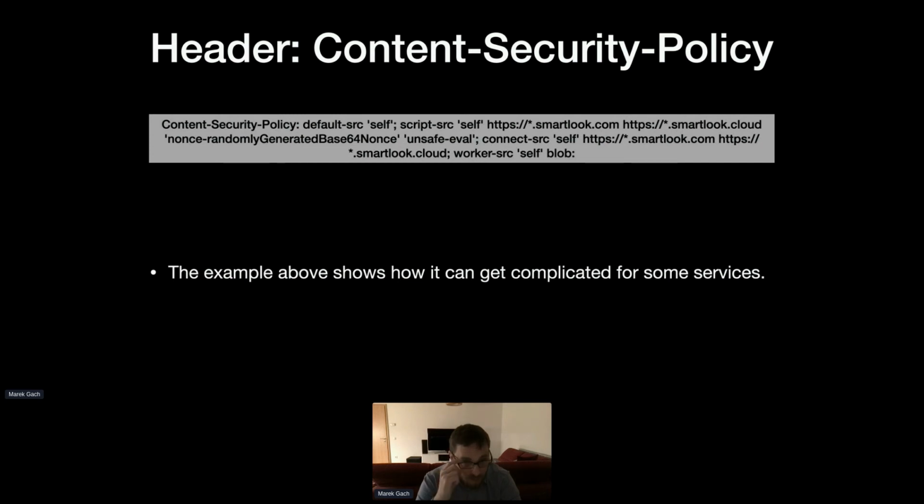And even here, for one service, it's quite complicated. Try to add other services like Google Tag Manager, Google Analytics, Facebook, Twitter, and so on, and you will have something which will be very, very huge. And think about the situation that those things change from time to time, and you may break it a lot.